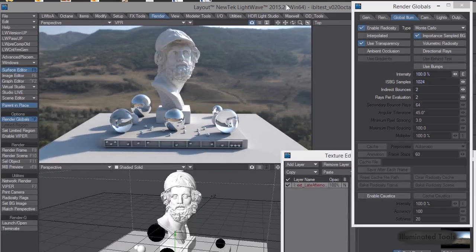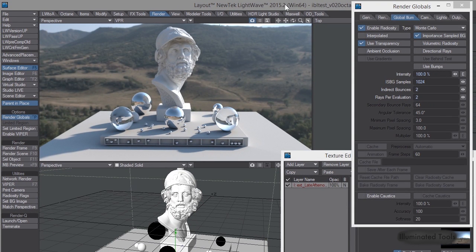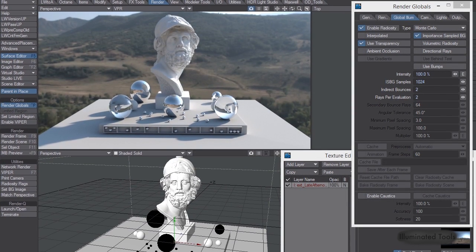In the newest version of Lightwave 2015, they have a new feature just called importance sampling. We talked about it with Octane, but at the time Lightwave didn't have it. So let me just show you what this does and how awesome it is. And I'll also show you it on the 5 free light probes that I'm currently giving away on my website. So this is the setting. It's essentially just this, importance sampling on or off.